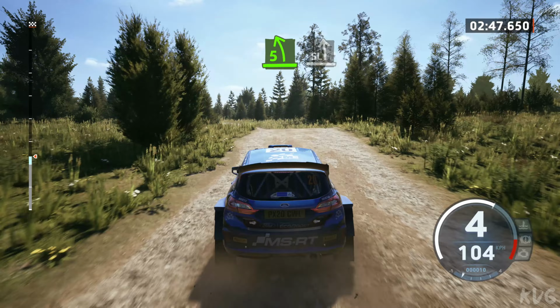Jump, 40. Right of the jump, 60. 5 left, keep in, 60. Left of a jump. And 4 right, half long, around bail, 60. Left of the crest, 170.